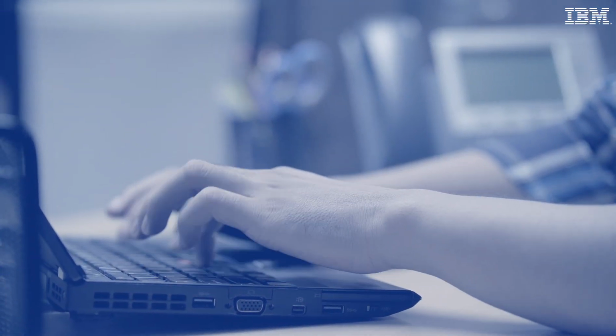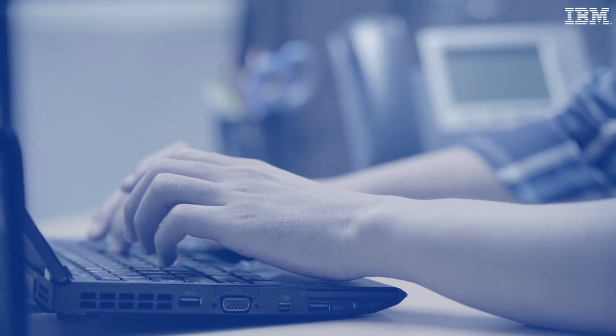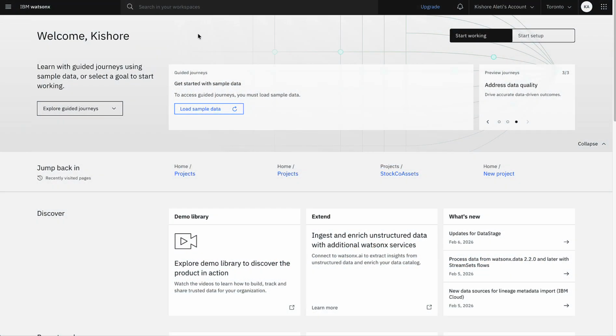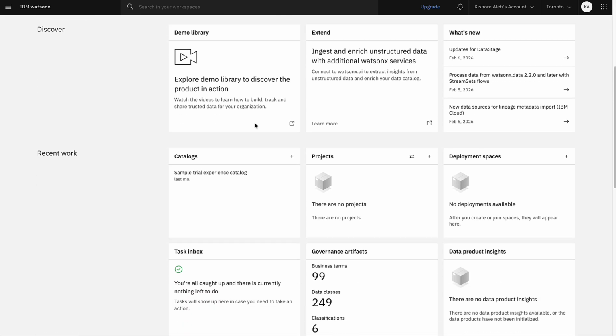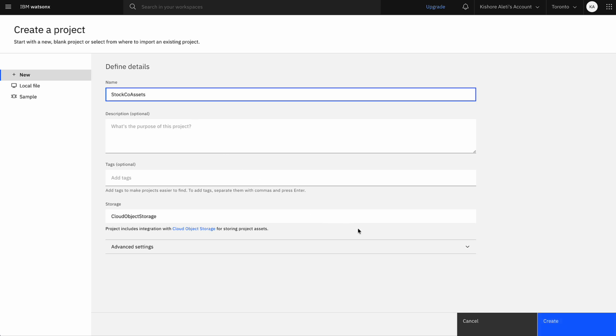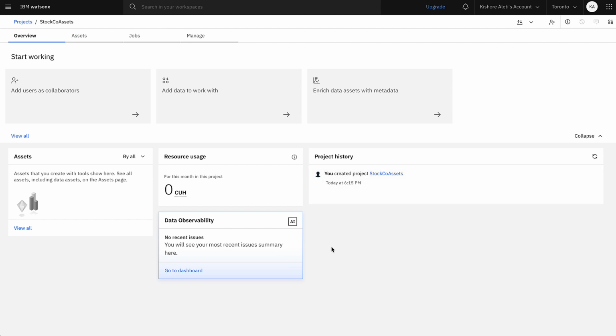Now, let's begin the hands-on steps to create a reusable resource project. After logging into the data integration platform, navigate to the Projects page using the provided URL and click New Project, or select the plus icon on the project tile from the data integration homepage. Name the project .co assets, then click Create. Inside the project, open the Assets tab.